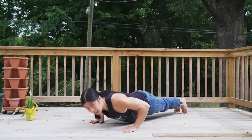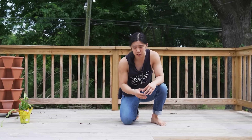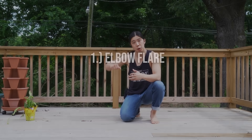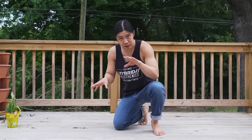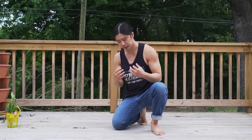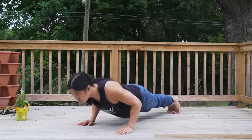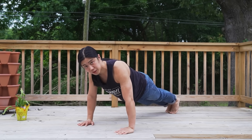We can also use push-ups as an example — and this can also apply to bench press, pull-downs, or whatever gym equivalent you want. For pushing motions in general, I'll talk about elbow flare position, the position of your shoulder blades, and even elbow bend. If you spend any time reading about push-ups or watching people do them, you may notice some variance in how much elbow flare we have. Some people do push-ups with their elbows pretty much by their sides — and this will work the shoulders more. But some advise about 30 or 45 degrees of flare.